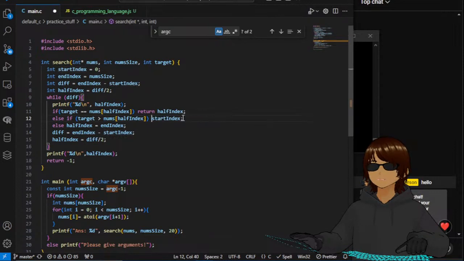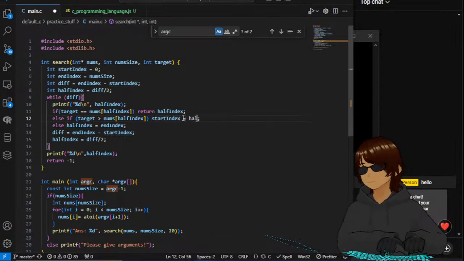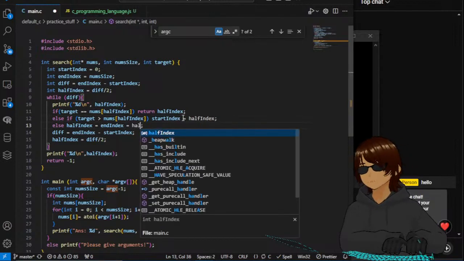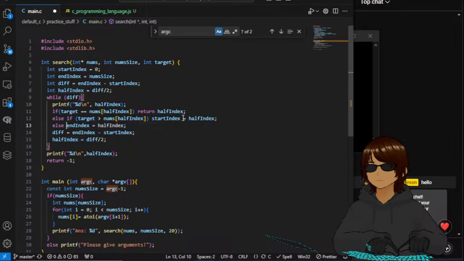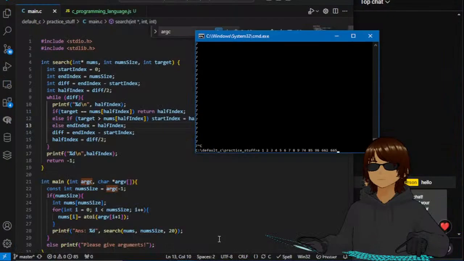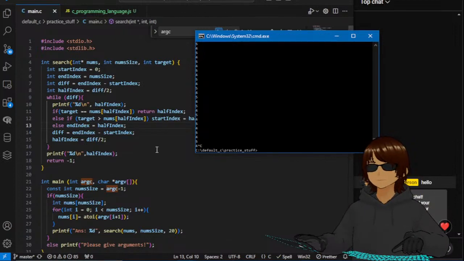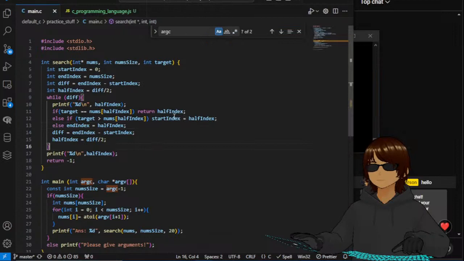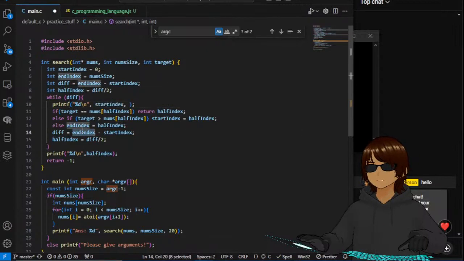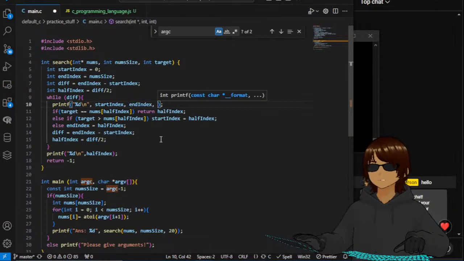So start index is equal to half index. Start index, end index, and then what happens if the difference is 1?